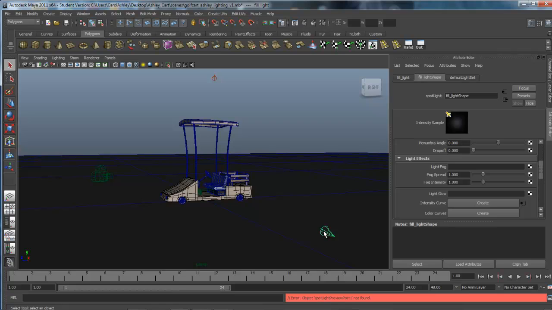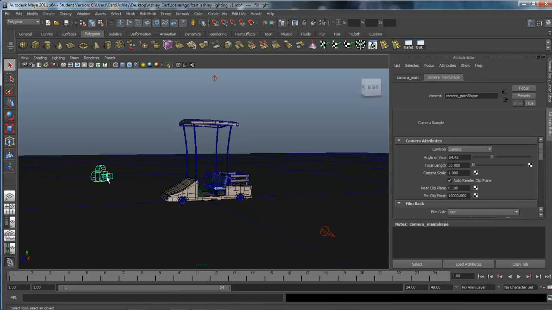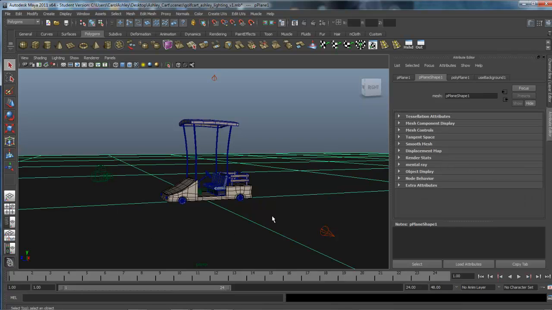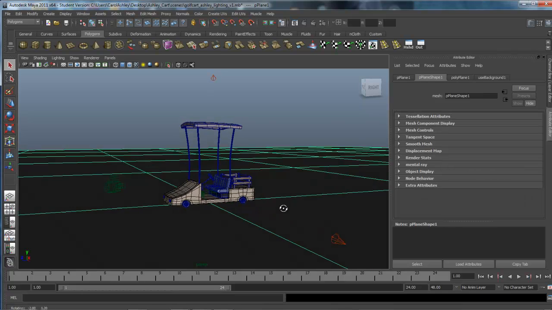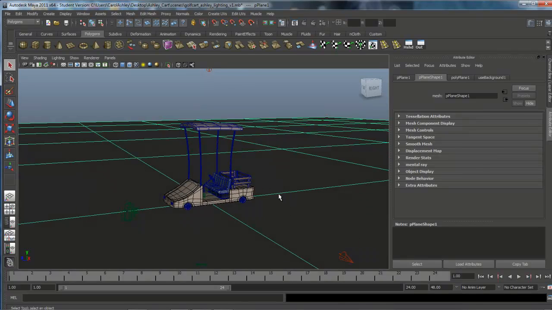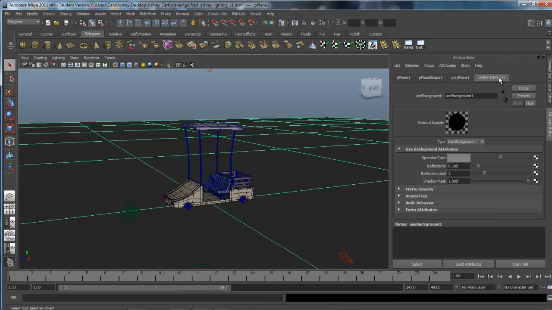In our last lesson, we set up a light rig with a key light, rim light, and down here is our fill light, as well as our main camera. And in that previous lesson, or perhaps a couple before that, I think I had you set up a ground plane with use background shader material right here. For this lesson, the headlight needs to really illuminate that ground plane the way headlights do, and that will not work with use background shader.